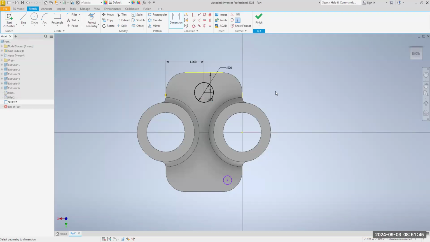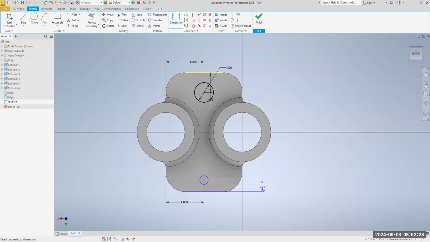Okay. Now, there's an easy way to do this, but I'm going to do it the hard way because I want you to see, again, how you go about doing this. See this hole here? It's not located properly. It's not the right diameter. I'm going to go to dimension. I'm going to click right here, and we're going to make that 1 inch. So far, so good. Going to dimension from this edge to the center.